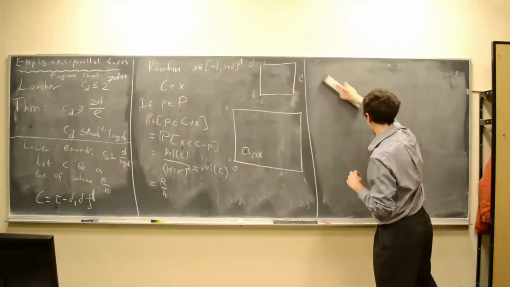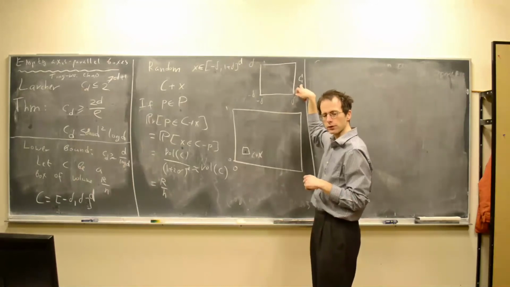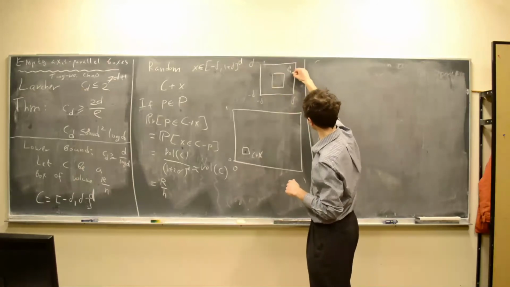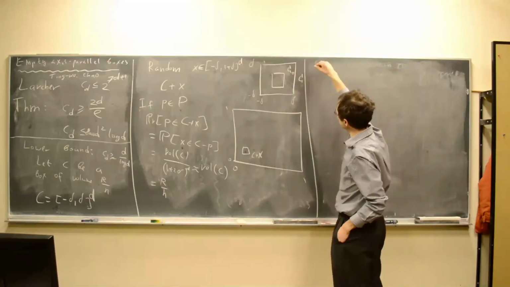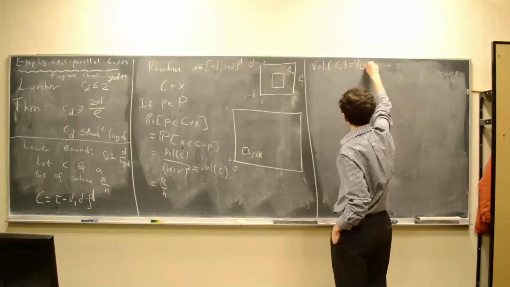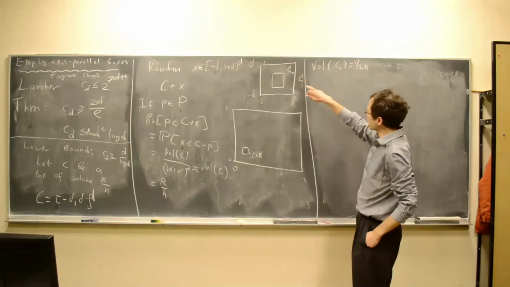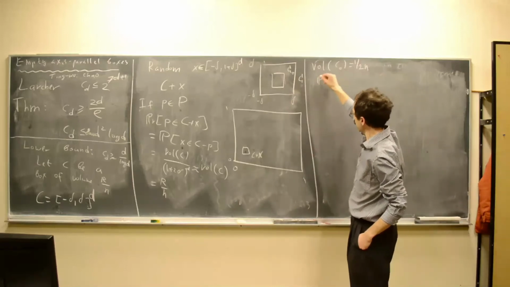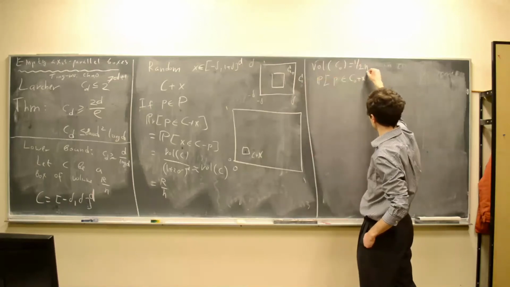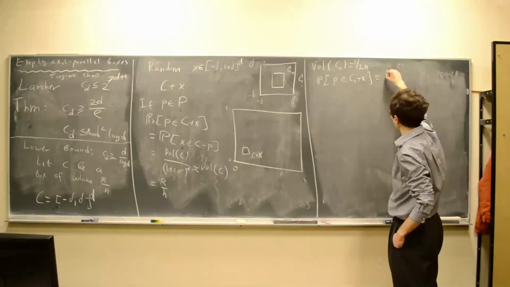All right. So let's now consider inside C a smaller sub-box, which I will denote C0. So this is inside C. And what is C0? C0 is a sub-box whose volume is 1/2 over N. Now, with the same logic, the probability that a given point P happens to be in the translate of C0, so as I translate C, it also translates C0, is going to be basically 1 over 2N.